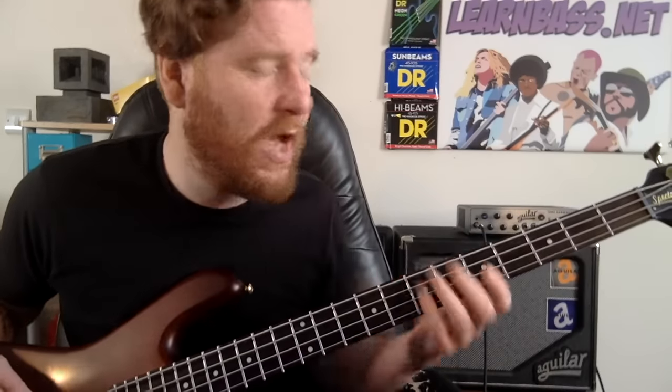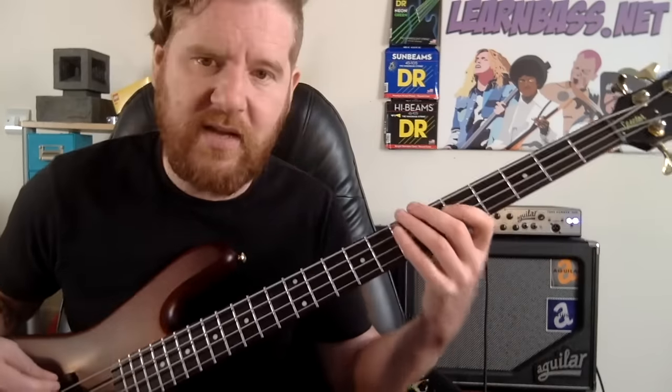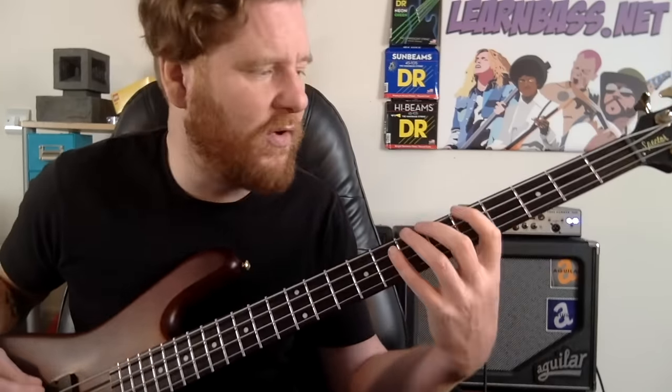The quicker you play it, the less opportunity there is to get those open E's in there. The slower you play it, the more opportunity you have to put more in there. So it basically comes down to how quick you're actually playing the riff yourself. But the main thing is getting these notes right.